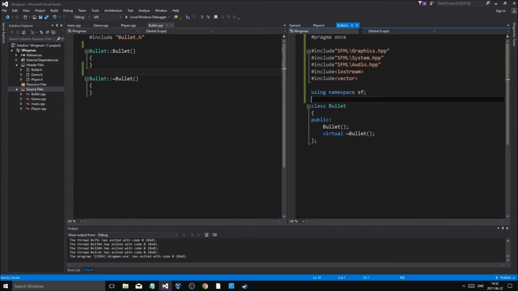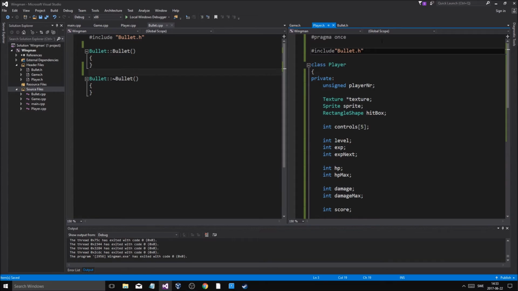We have game. Actually, game could keep the bullets. Well, no, those are players' bullets, and we can get a bullet.